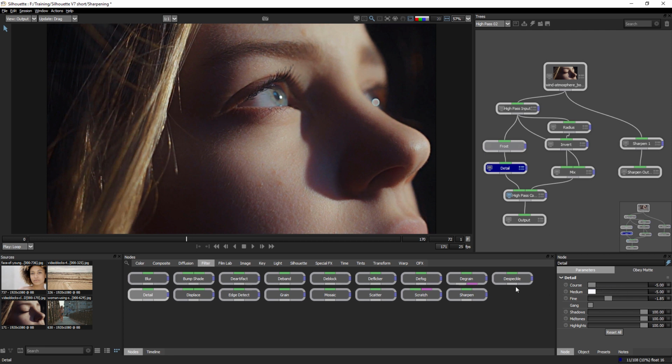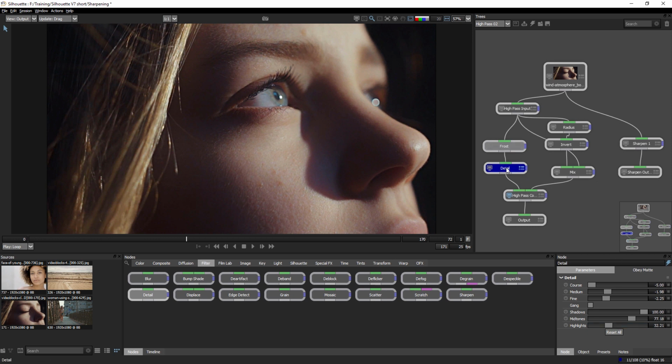I mean, I could take that all the way down there, but I want to make sure that I'm preserving some of the other details in there. There we go. And for something like this, I might also make sure it's not affecting the highlight areas quite as much. We're going to adjust the ranges where it's being affected. So we keep the shadow areas all the way up, so it smooths out those shadows a bit, evens out the skin. We take the highlights down a little bit there.